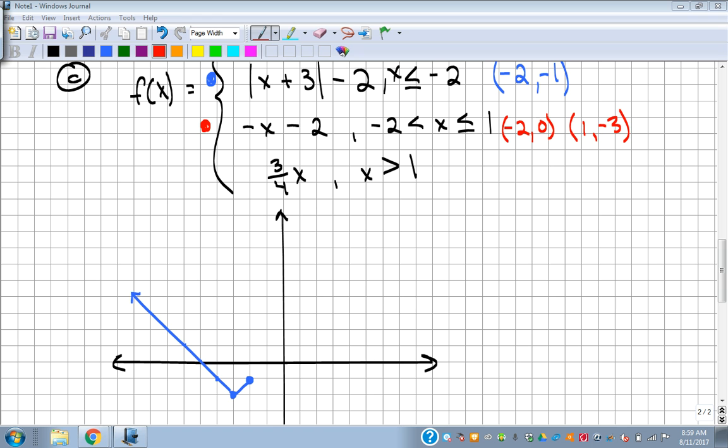All right, so at -2, 0, we're going to put an open circle. -2, 0, right there, open circle. That was a little bigger than I intended. There, that's better. And then at 1, -3, filled in. What do we know is going on in between there? Is it a crooked line? Is it a straight line? And why?